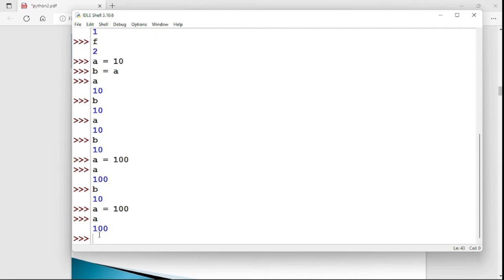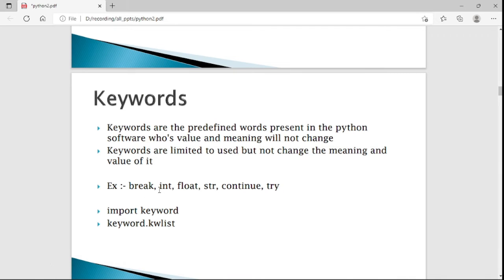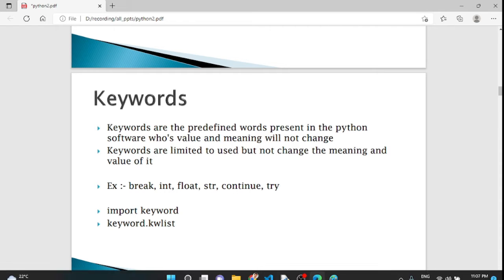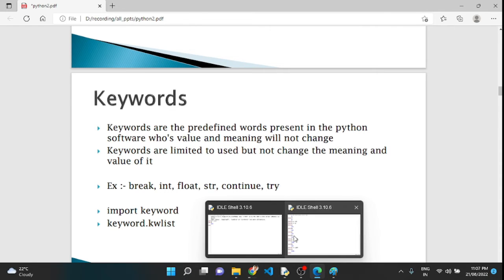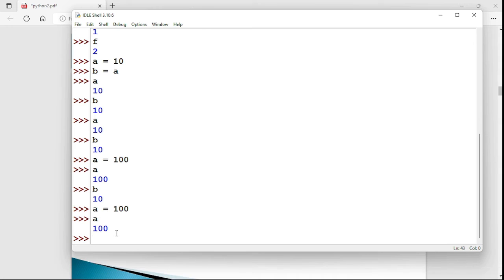Let's see whether it is working. Now it is working fine. Keywords, as I said, are predefined words present in Python whose meaning and value cannot be changed by the user. As I have used here, these are int, float, str, and so on. Some other keywords are also there. Let's see what those are.